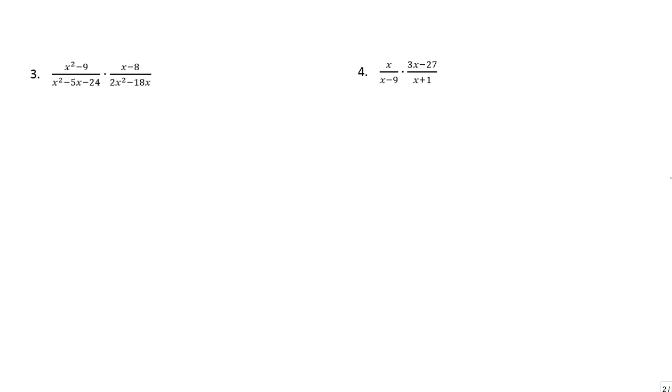Why don't you guys try the next two on your own? So let me just talk you through the process again. You want to look to see what can we factor from the numerator and denominator. So factor those first. Once you have them in factored form, multiply the numerator and denominators together, but leave them as factors. And then you want to cancel out any common factors between the numerator and denominator. Whatever's left over, you want to simplify in the numerator and denominator, and then you are done.